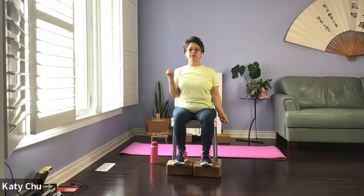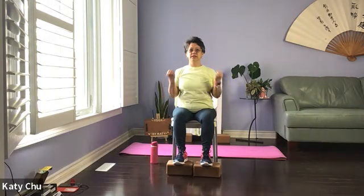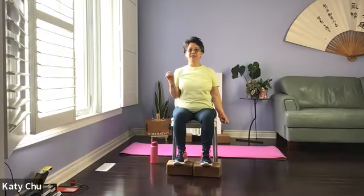Now we're gonna alternate, so we're gonna do a combination: single, single, double, double, single, single, double, double. Continue at your own breath and your own pace. Get the brain busy to coordinate the movement.